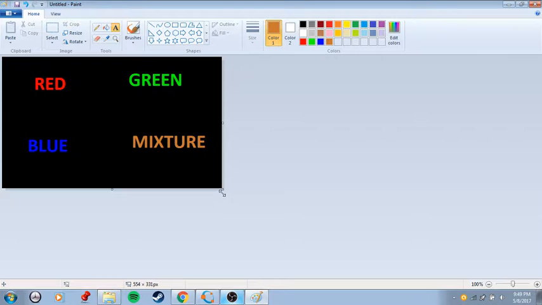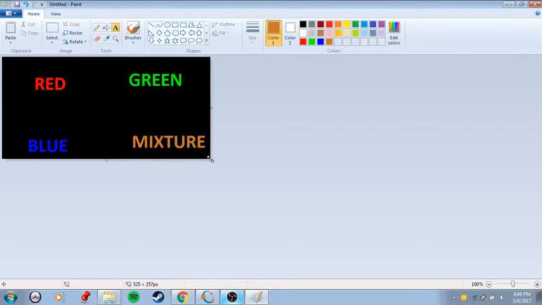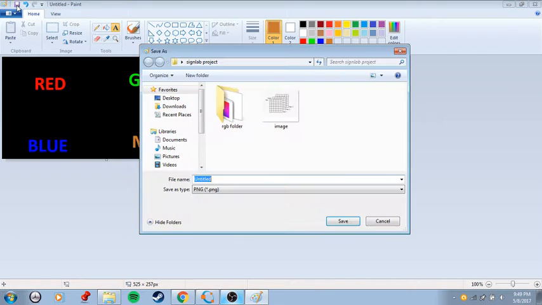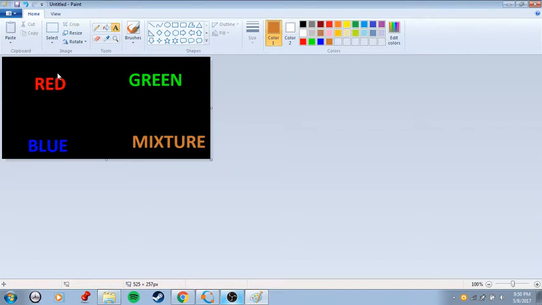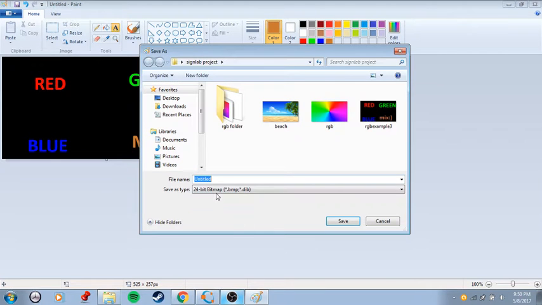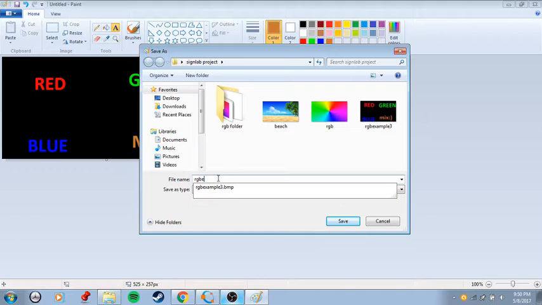JPEG is more common. Let's save it as RGB sample 2.